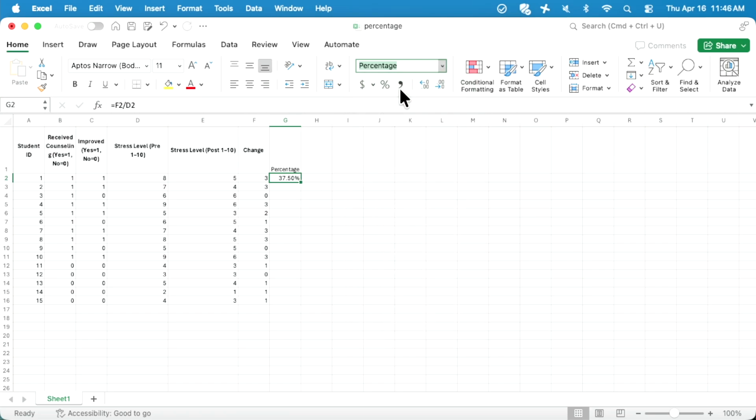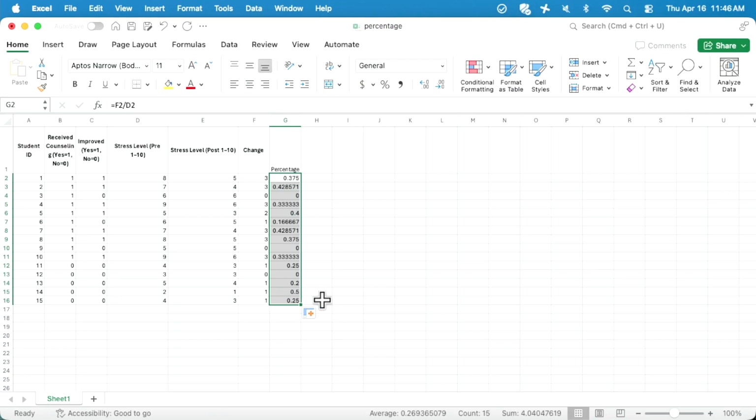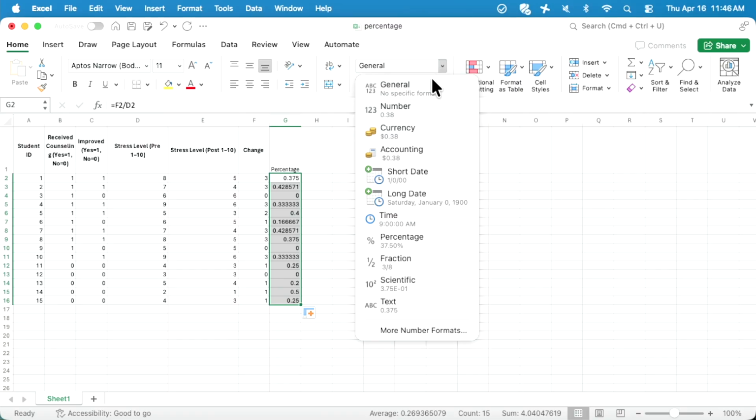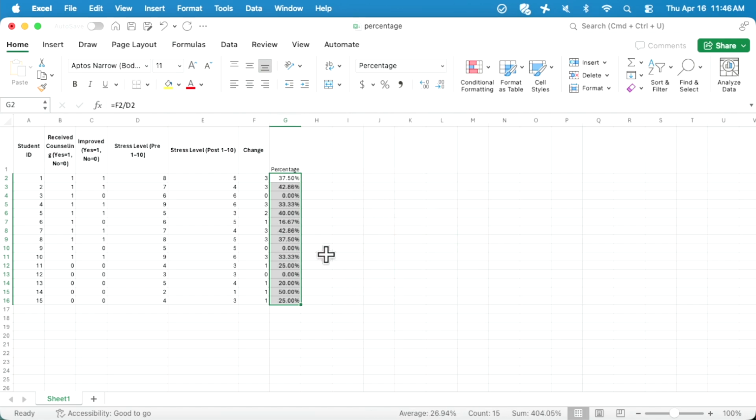If the selection is general, sometimes it gives you a number like this, you see. So when you are doing calculations, if you are getting a number like this, you have to go to the home tab, go to where you see General. It is just how the data is being presented. If General is selected, then you will get a plain number. But if I select percentage, then it will convert all the numbers into percentages, and you see the percentage. So that's something to keep in mind when you are calculating percentage.